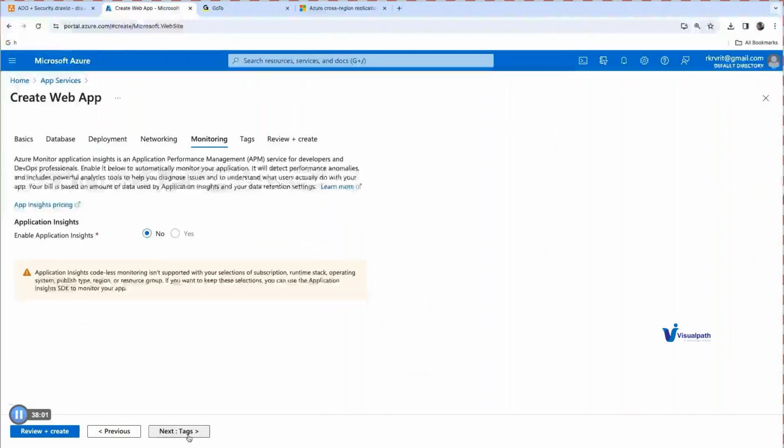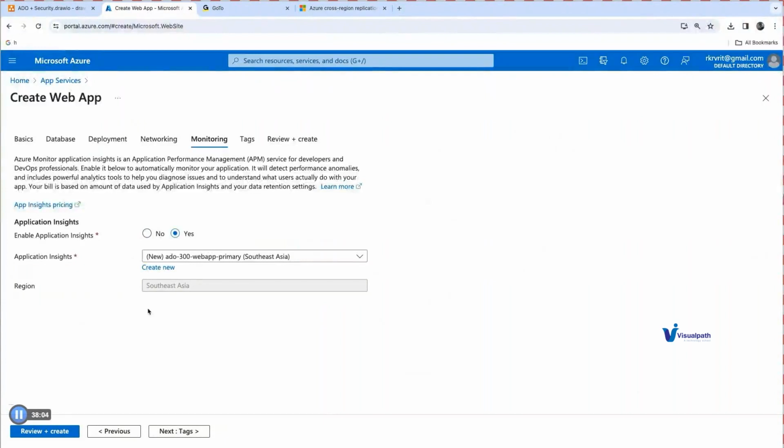You don't need to worry about this. Especially, this is also one of the important things you need to think about. Since you enabled Application Insights here, after your application is deployed in the web app, this particular app service, if something happens specific to your application, any performance anomalies or any kind of issues, these things will help you understand exactly what happened. It will create an Application Insights.